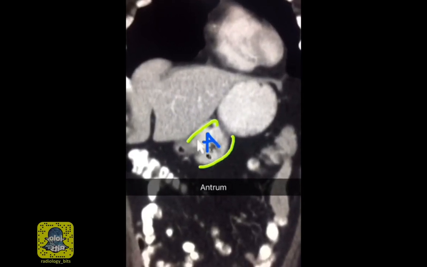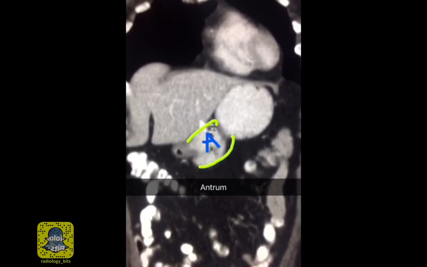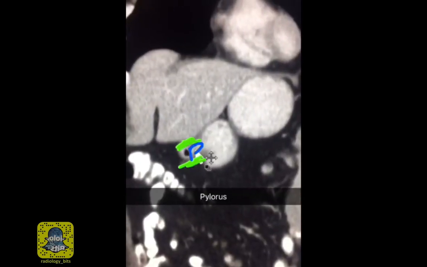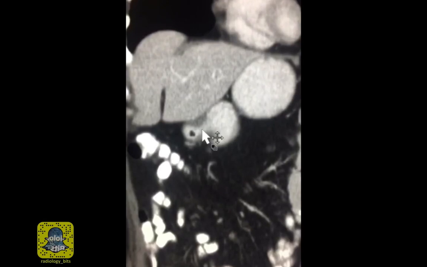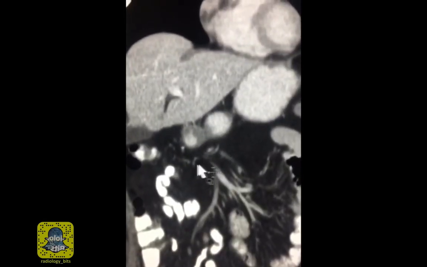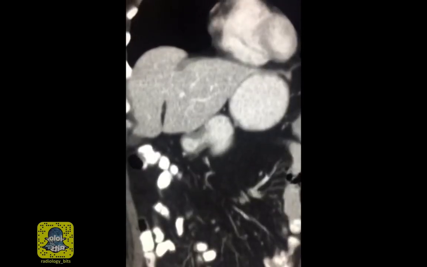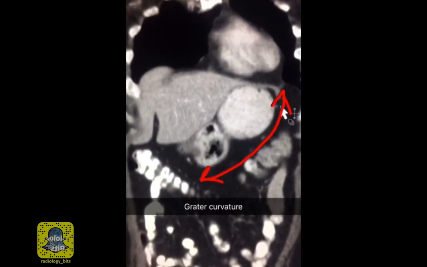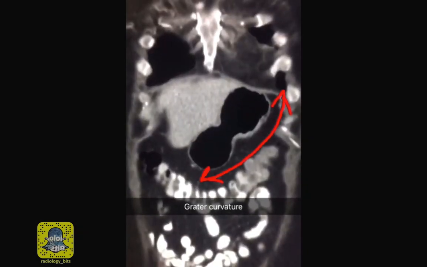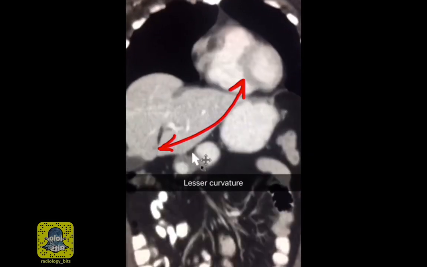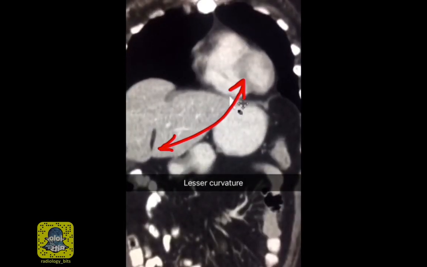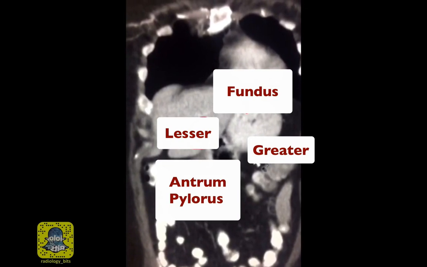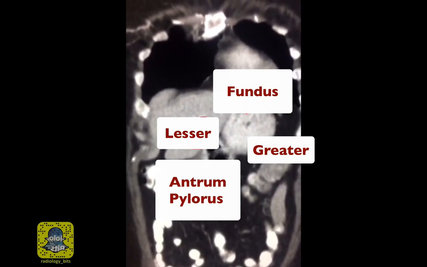The gastric body opens distally into a portion that's known as the gastric antrum, which distally opens into a final, narrower, and muscular area called the pylorus. And this pylorus here opens into the first part of the duodenum. This left convex border of the stomach, the larger border to the left, is called the greater curvature. As you scroll back and forth, you notice that there is a smaller right-sided concave curvature. This is known as the lesser curvature. So landmarks to remember for the sake of discussion, you have the greater curvature, the lesser curvature, the fundus above, and the pylorus and antrum below.